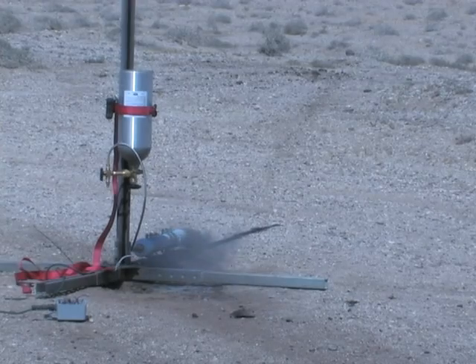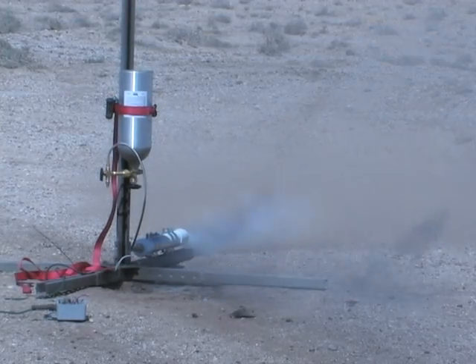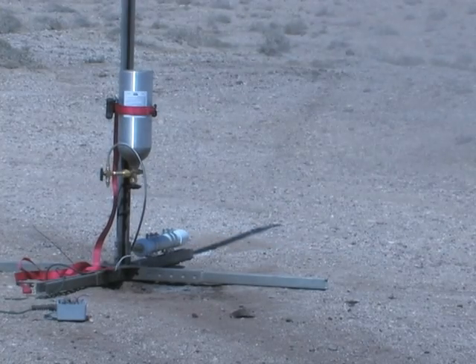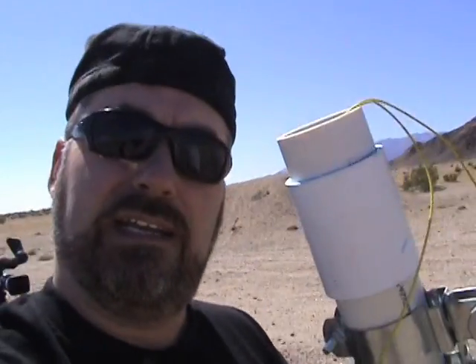We found out that Alberto's rocket kind of smashed into the ground pretty hard, but it still worked pretty good for a first try. So we're going to do one of my statics. All right, so that one obviously didn't light. On this one we've gone ahead and put in a second igniter in the front, because for some reason that one just blew the igniter out — that was the plug. So we put in two on this one, and hopefully we can get it to light. Let's check it out.